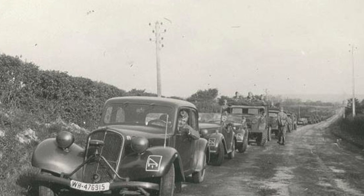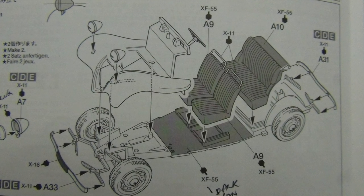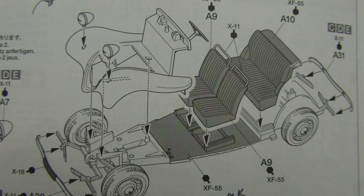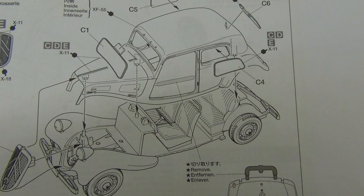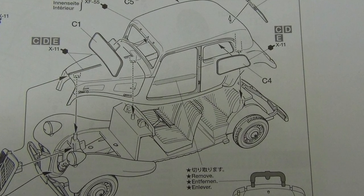This is what's known as a curbside kit, so that means basically there is some basic underbody detail. Many parts like the suspension, however, are quite simplified. There's also no engine detail at all, and the hood does not fold open, so modellers wanting to show their vehicle with the engine displayed will have to scratch build all the required detail, including the engine.